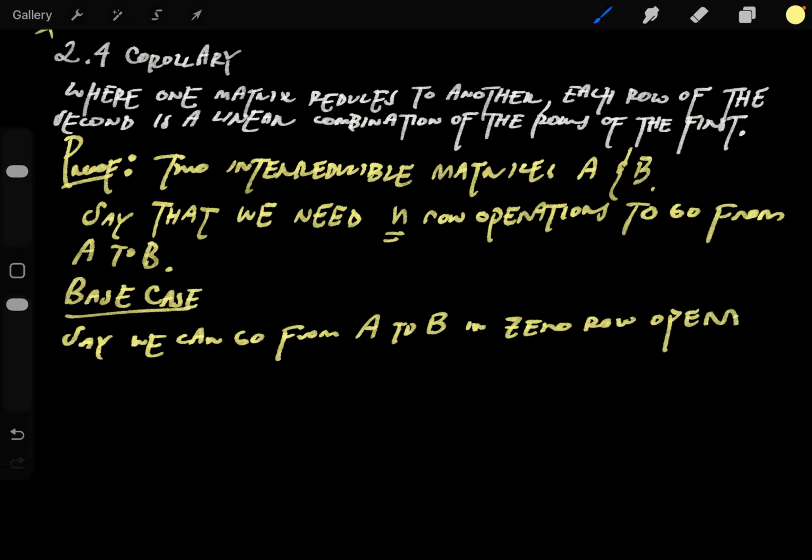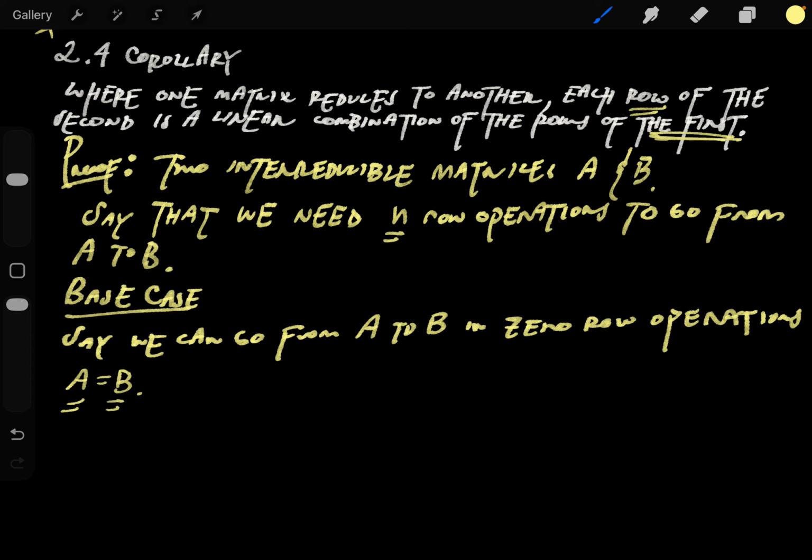Well, that means that A and B are equal as matrices. So A is equal to B. And then we want to show that each row of B is a linear combination of the rows of A, the first matrix.